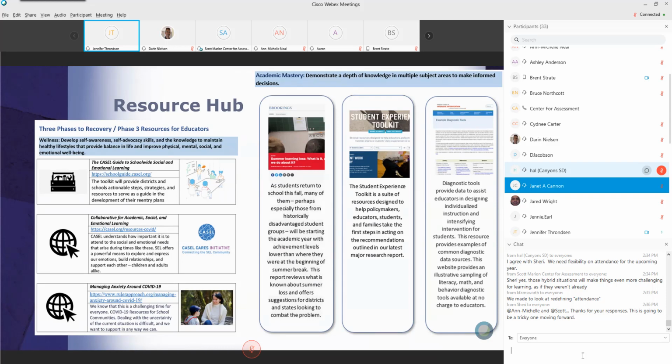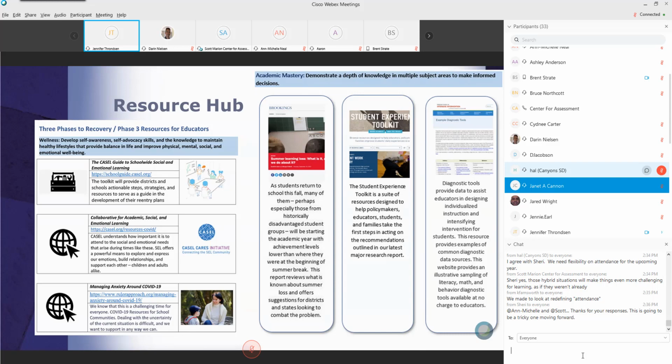So the first one that we are developing right now is a resource hub of quality, vetted resources that we've curated and really focused on not being exhaustive, but being comprehensive in terms of quality. So what we've done is organize those around the portrait of a graduate, so the 13 elements. And academic mastery, for example, is the first one. There'll be a number of high quality resources that various organizations have put out and our staff have curated and suggested if you were going to go to any one source in this particular area, these would be those sources.